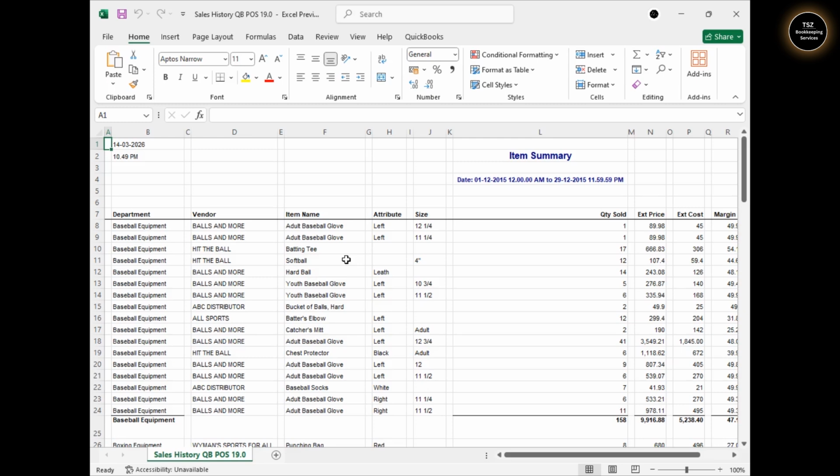Yes, if you have any doubts related to QuickBooks Point of Sale, I can still help you out with this, but I cannot assure you for how long things will work out for you on your QuickBooks Point of Sale system. In the same way, if you talk about another POS system, I can provide you the support and services for the migration part. But for any dedicated help, that POS system will have its own helpline number in case they won't be able to get things straight for you. I will try my best to get things up and running for you. That's how we are helping other businesses, store owners, and all that kind of people.